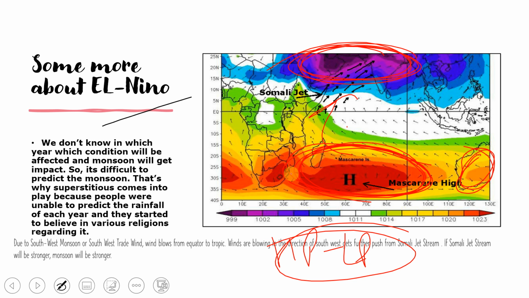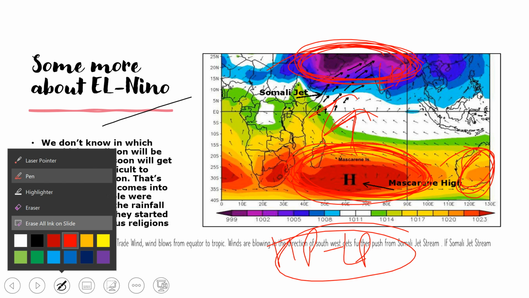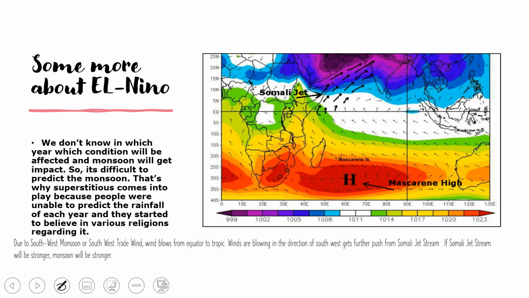But if there is no high pressure, how will the low pressure cause this high-pressure wind to move into the Indian Ocean? A pressure gradient force is required, and if you don't have an accumulation of low pressure in those areas, the monsoon intake will be very slow. So that's what it is saying: in India the monsoon is highly unpredictable. That's why we have developed a kind of superstition, and so many people do puja and all.